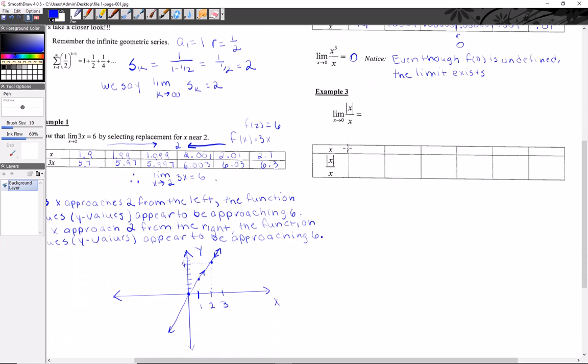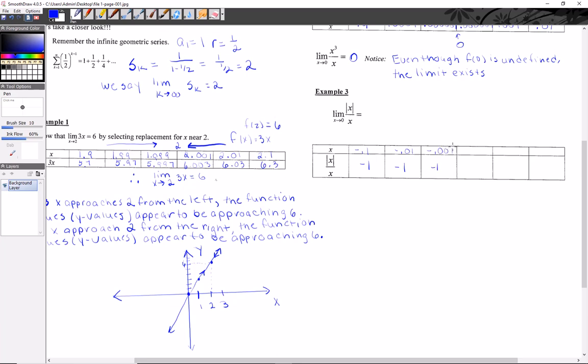So let's do the same kind of thing. Now we've got the absolute value of x over x, and we're looking at where x approaches 0. Again, this is going to go undefined if we were just to plug a 0 in. So let's see what happens. So negative 0.1, and that will give us an output of -1. And then we can put in a negative 0.01, and that's basically a positive over a negative, so that would be a -1 also, and then negative 0.001, and that'll give us a -1.